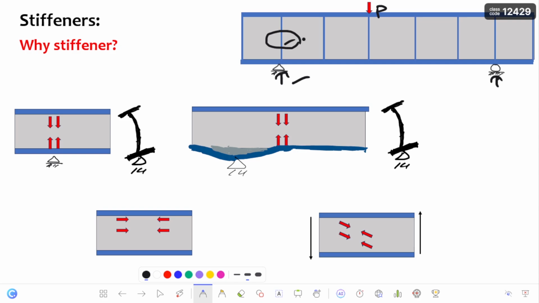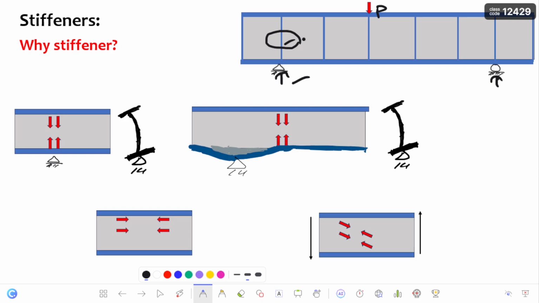Generally, the ultimate aim of the engineer is to provide an optimized cross section and to optimize the steel quantity throughout the length of the plate girder. So in that case, you provide the thinner web throughout the length of the plate girder, and stiffeners are provided at suitable spacing so that the strength of the plate girder is improved, particularly at the highest shear concentration or higher bending moment locations. This is the important concept regarding the stiffener.